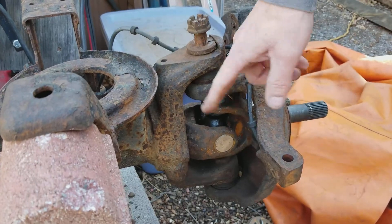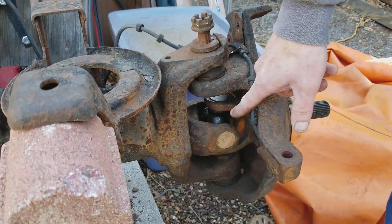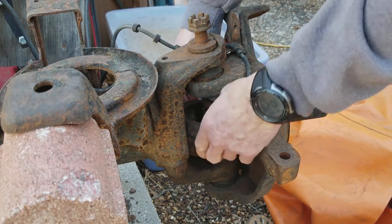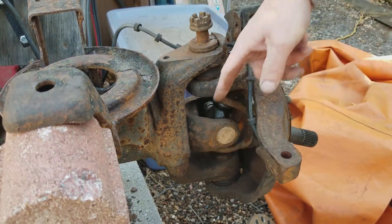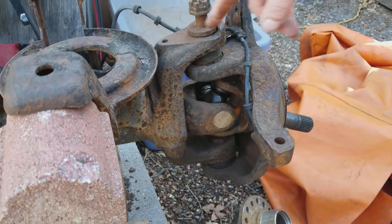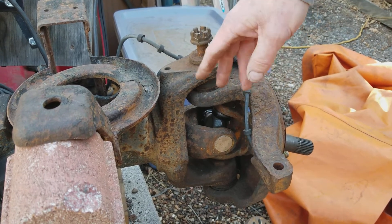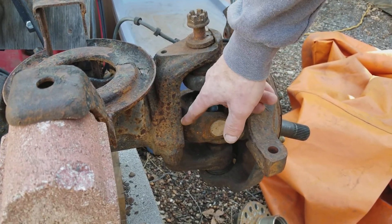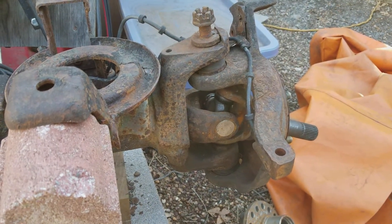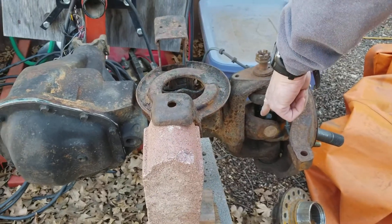There must be a little bit of movement. If nobody wanted any movement, there would be bearings here to make sure there was absolutely no movement whatsoever. I can only think of two or three in the entire planet that have a seal here. Because once again, there's no reason for the fluid to be down here.